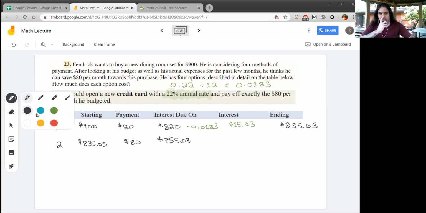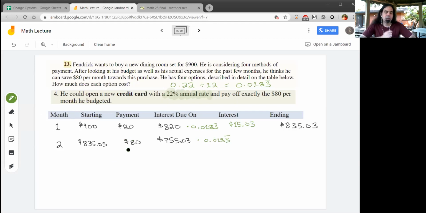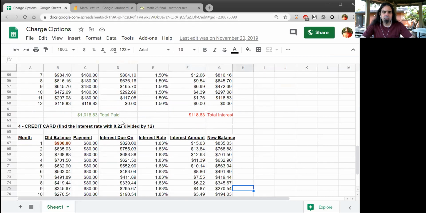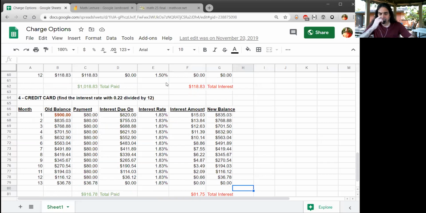We'll keep going like this again and again. And again, I'm not going to bore you and have you watch me use a calculator for hours. So if you were to keep going with this process, subtracting over here, multiplying over here, adding over here, then it would look like this.